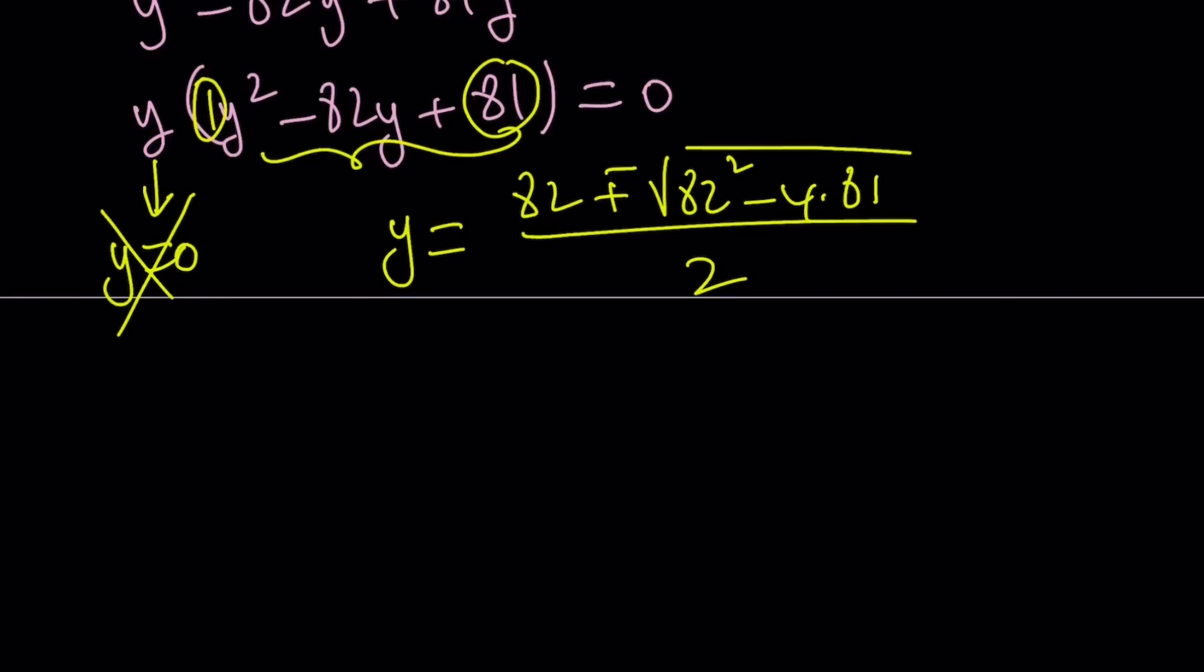So the sum of the coefficients of this quadratic equation is 0. And what does that tell you? We talked about this in many different videos. If the sum of the coefficients of a polynomial is 0, then 1 is always a solution. So in this case, you're basically getting that y equals 1 is a solution. Couldn't you get that from here? Yes, but it's going to be a little painful if you do. And you could probably get away with writing the 82 squared as 81 plus 1 squared, expanding it, and anyways, that's not necessary at all.